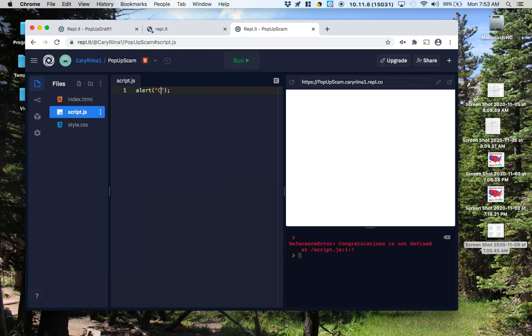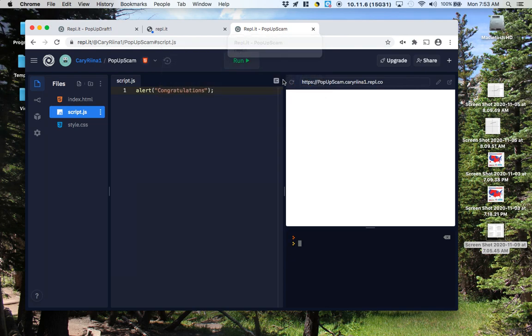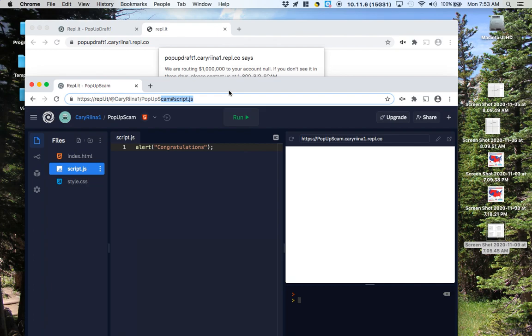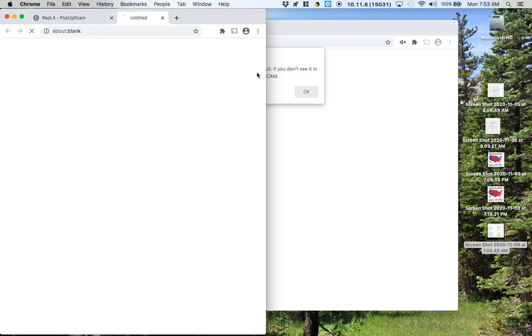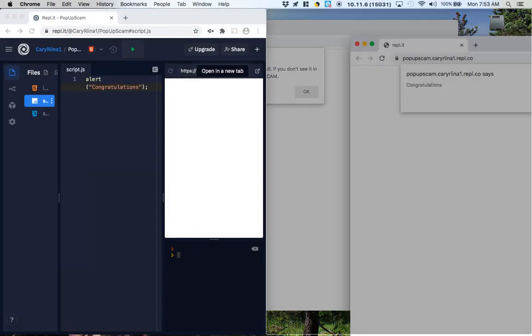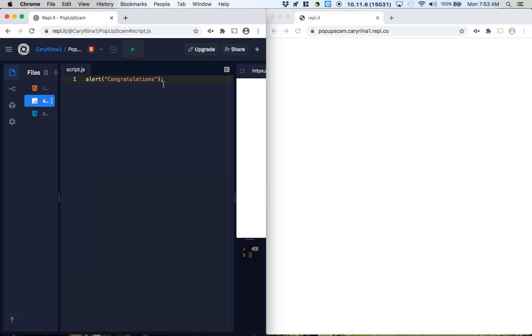So what we do instead is we type congratulations inside of these quotes. And that will make the programming language say, oh, this is the word congratulations, not some secret code word with functionality that does something. Now if we press run, we get our congratulations method here. However, I find that for previewing these, I actually prefer to have the code open on one side and the website itself open either in another tab or on the other side of my window. So I like to keep them side by side like this instead of using the run function over here.